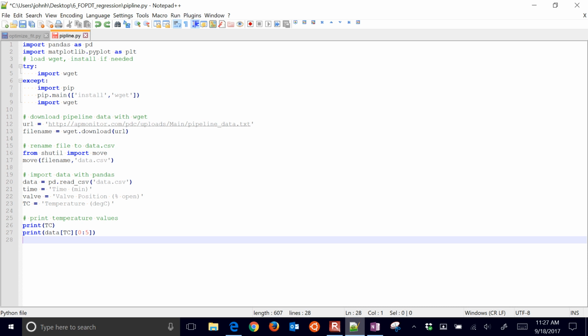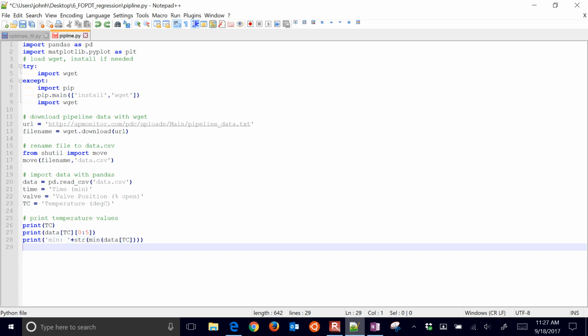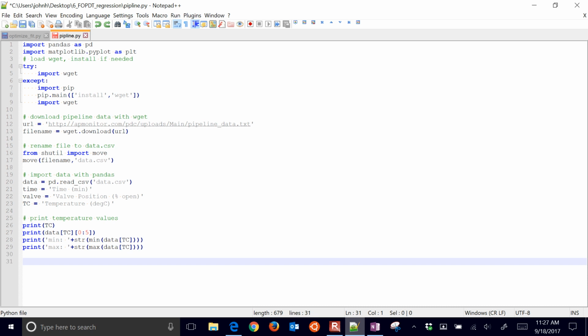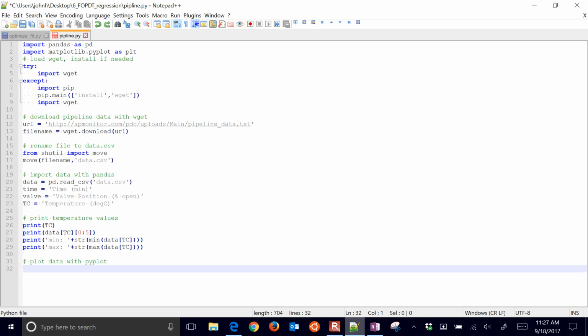This is going to be the column that corresponds to that name, temperature degrees Fahrenheit. Sorry, this is the min and max. This is the minimum of that data column and the max of that data column. So this is the temperature in degrees Celsius, and I just printed the min and the max over the whole column. I did that with the min function and the max function, converted it to a string, and then printed it out as min and max.